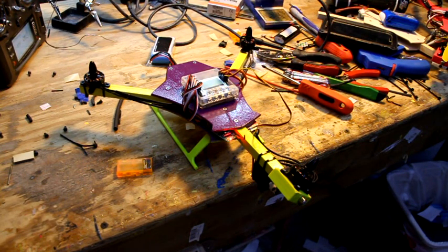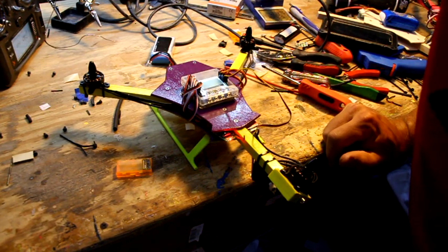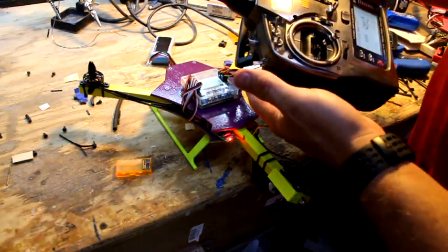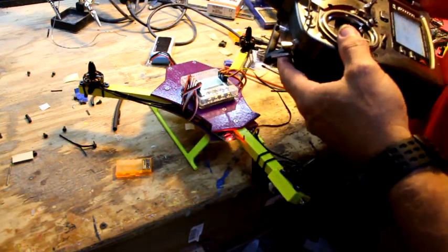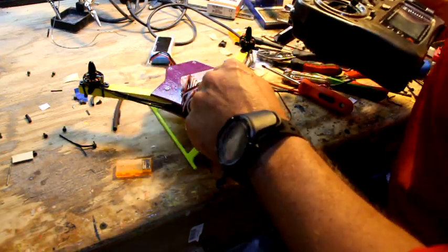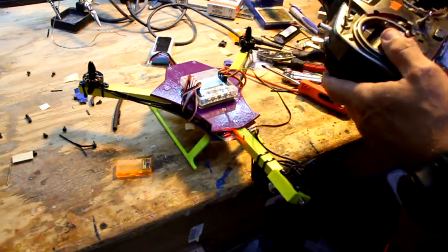Alright, we're back on. Board says safe level is off. Now to switch the safe level on this radio, it's a gear switch right here. You switch that on, and then the little light, screen says safe level is on. So turn it back off. Battery voltage is 11.9 volts. This battery's not fully charged up, sorry. Everything else looks great. So I'm going to arm it.